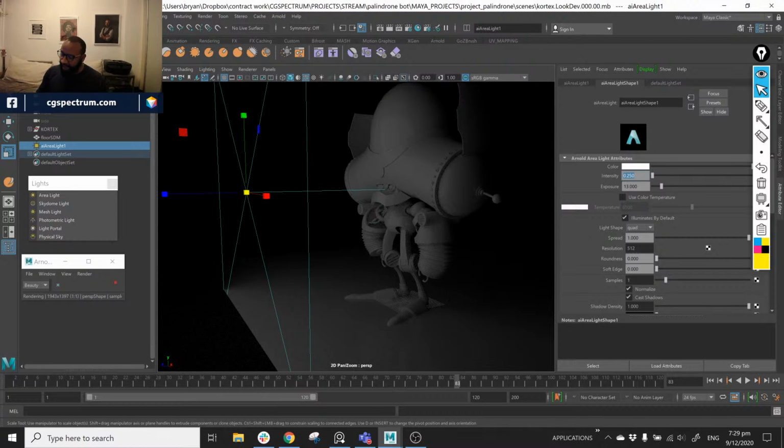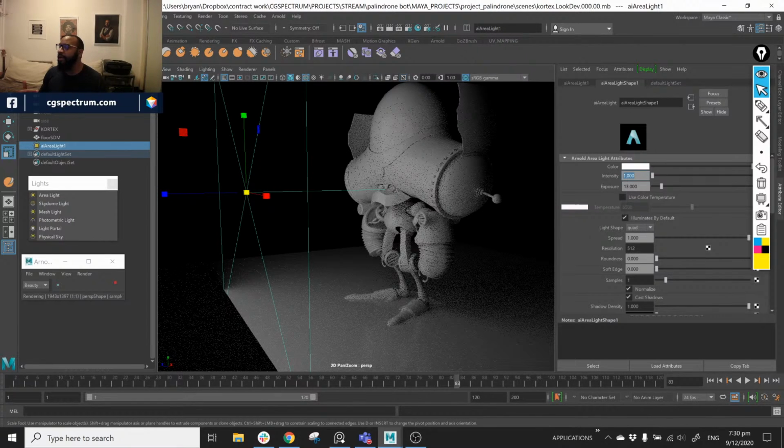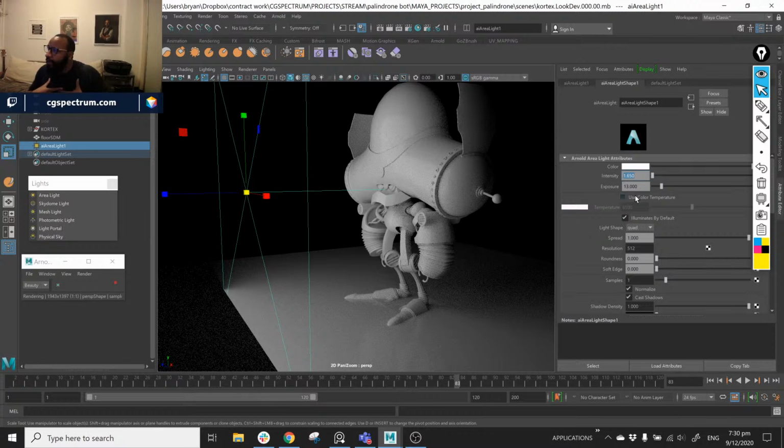Conversely, if he says bump that up by 1.65, I know that value is exactly 1.65 times the amount of light I currently have. So I use this as fine tuning and this as gross placement, you could call it. That's how I do it. Everybody works a little bit different.